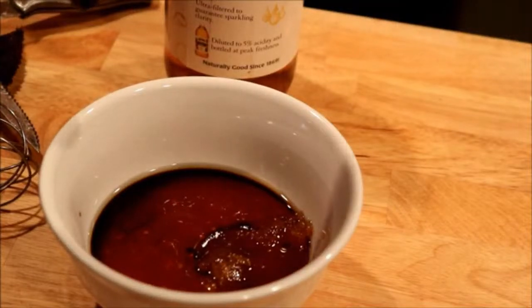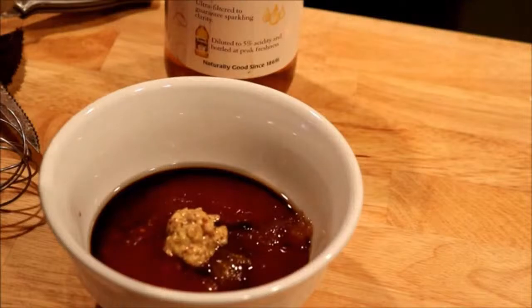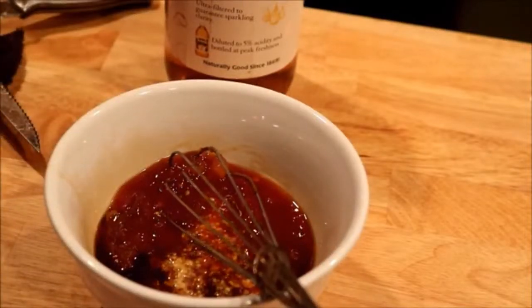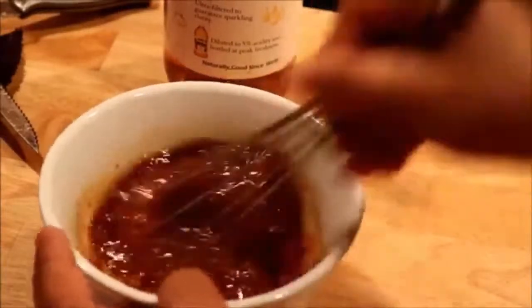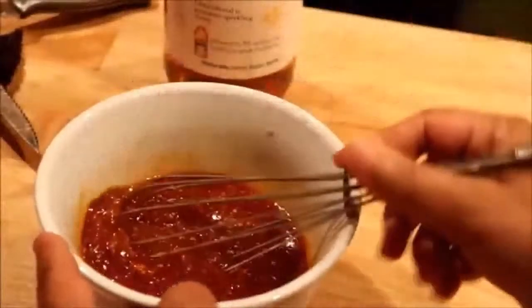I'm going to squeeze about a teaspoon of this. I'm going to whisk this together, and I'm going to put it on the heat and let it simmer. And when I think everything is in, one more thing.